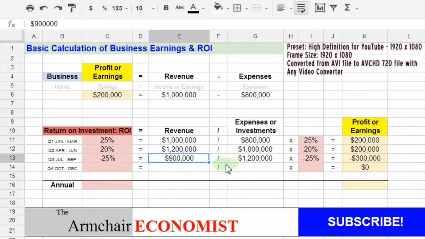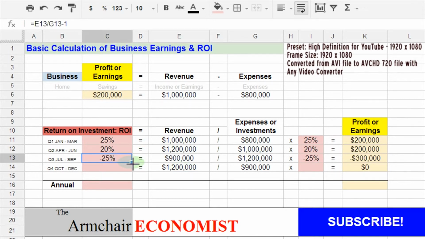All right, so that's terrible, that's tragic, you got to get beyond it. It's not all that uncommon in the business world to lose some money on some quarters. You just got to get over it. And maybe this is a nice retail business and we are really counting on Black Friday to save our bacon. So let's say we make $1.2 million again. All right, pull our math down and we can eyeball this. We can see this is good. Now we have a number to quantify that with, 33%.